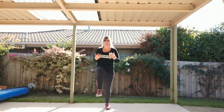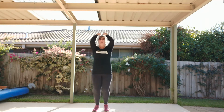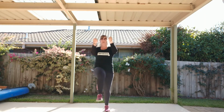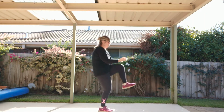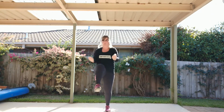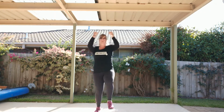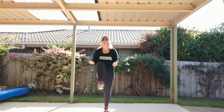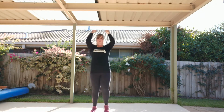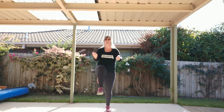Next one, knees back up. Yep, I'm going to make you work it, and we're going to do a crunch down the front. Okay, so by doing a crunch down the front, get those arms in, make sure that belly button is going towards the spine. I'll show you from side on. So, see how it looks like I'm doing a crunch, but I'm standing while I'm doing it. Keep going. Give me a few more.